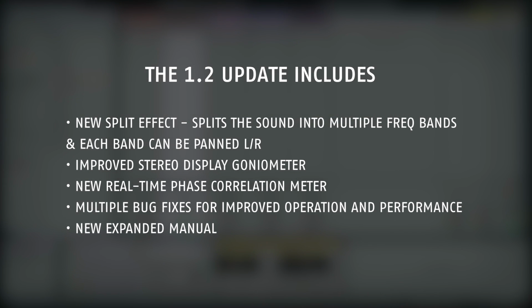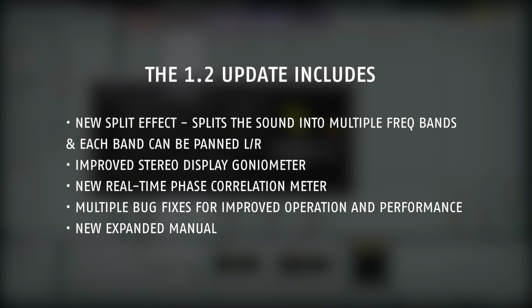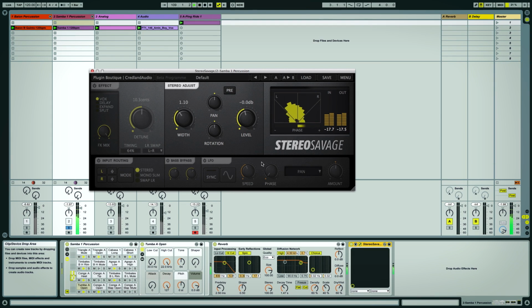First up then, if you haven't seen StereoSavage before, then this is a great plugin for getting full control over the stereo content of your tracks. Whether it's adding more width to a vocal or lead, making your whole mix sound huge, adding movement to a part, or finding out and fixing any potential stereo mixing issues.